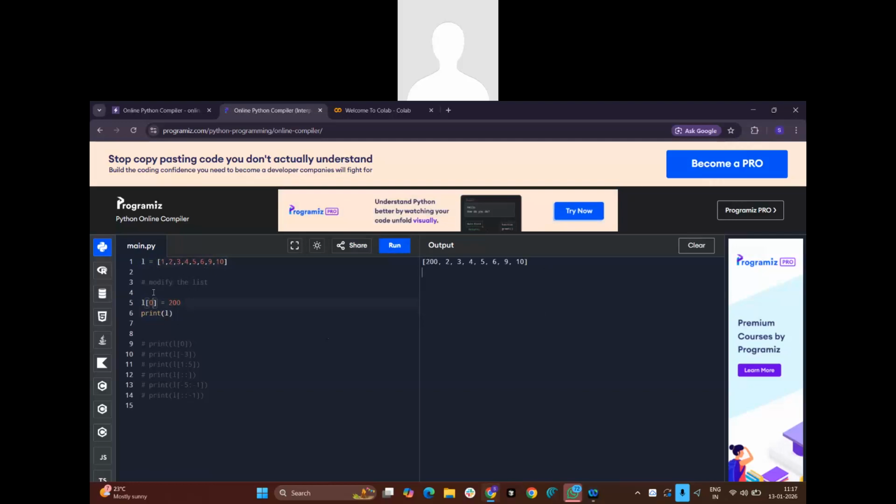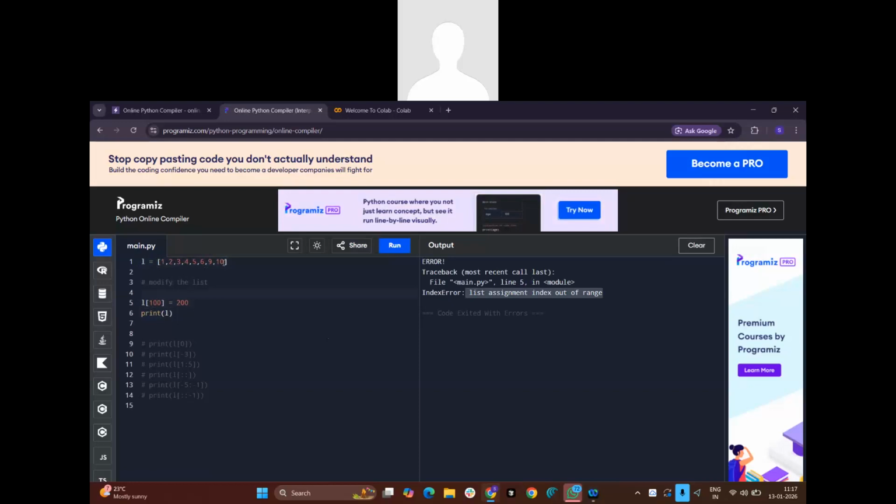Let's print it. So what is the error here? List index error. These are the errors we need to understand. At line number 5, we are getting an index error. If there is no particular index, we are going to get list assignment index out of range.